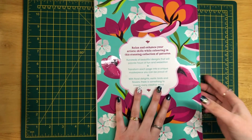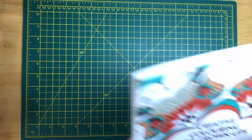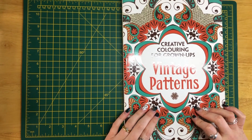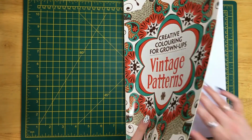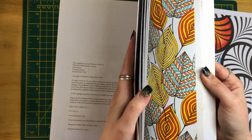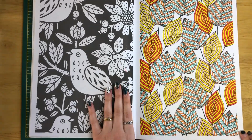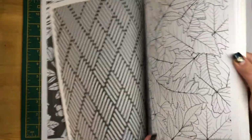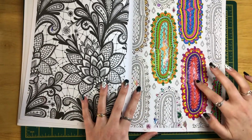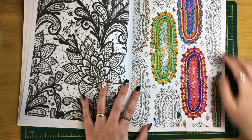So that's that one. The next one is quite similar. It's also Creative Colouring for Grownups, and this is Vintage Patterns. Let's have a look at this one. Nice and bright and cheery. Let's see if there's any more. Oh, I've actually used some sort of glitter on this one. I'm not sure what that was, to be honest.